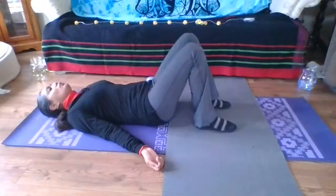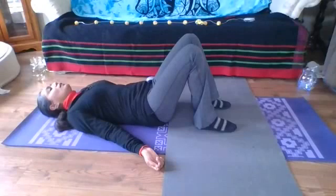I'd like to ask you to let the day or the week just slip away. Let it go for the next half an hour. Allow yourself to set an intention that you're going to give yourself this much needed rest, relaxation, and to also stop worrying about any issues related to the future.